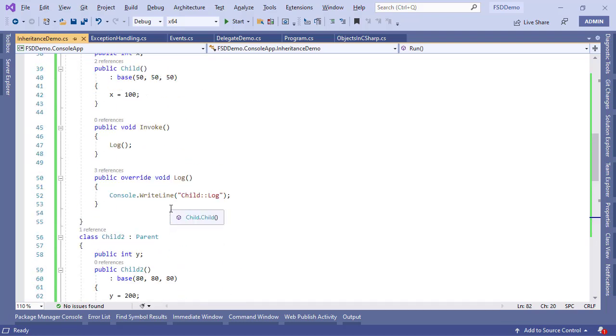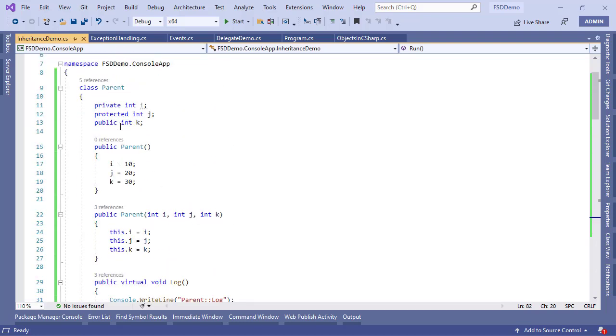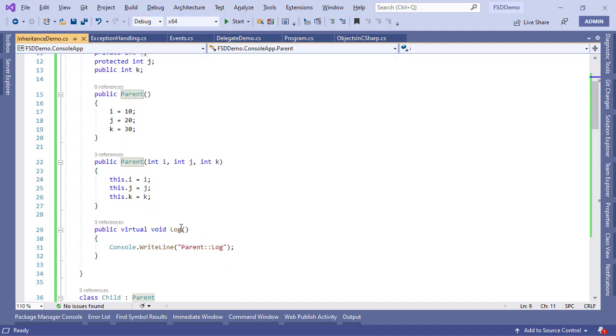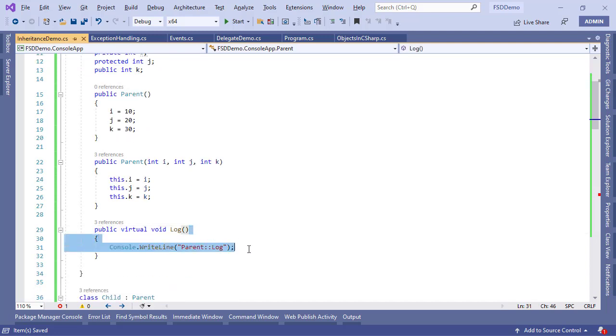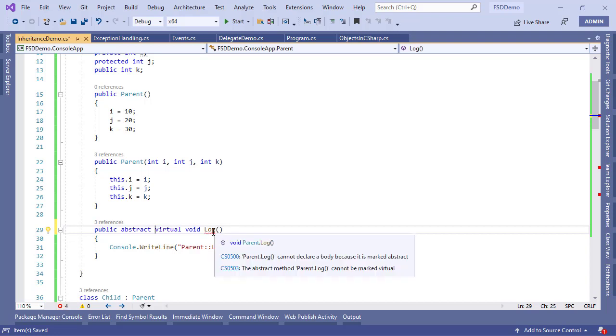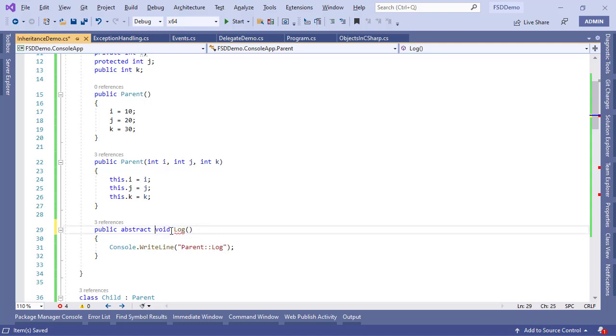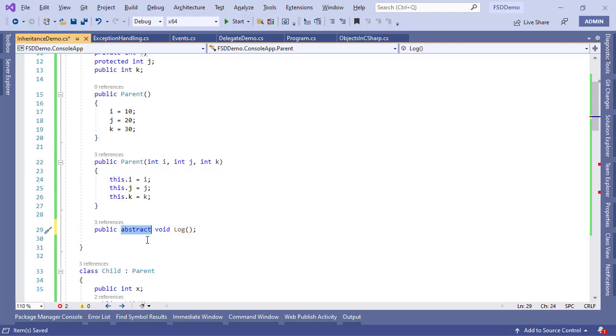With that said, let's jump to parent implementation, and there is something called a pure abstract class. When you don't want anybody to create an object of this particular class with the new keyword, there are two ways you can do it. You can put the abstract keyword, number one, and you can also put the abstract keyword in front of the function. So when you do that, notice the red squiggly, and it's saying that abstract method cannot be marked as virtual. So I'm going to delete this. And the second error is cannot declare a body because it is marked as abstract. So it is complaining that I don't want this. Right? So now that the error is gone, it is an abstract function.